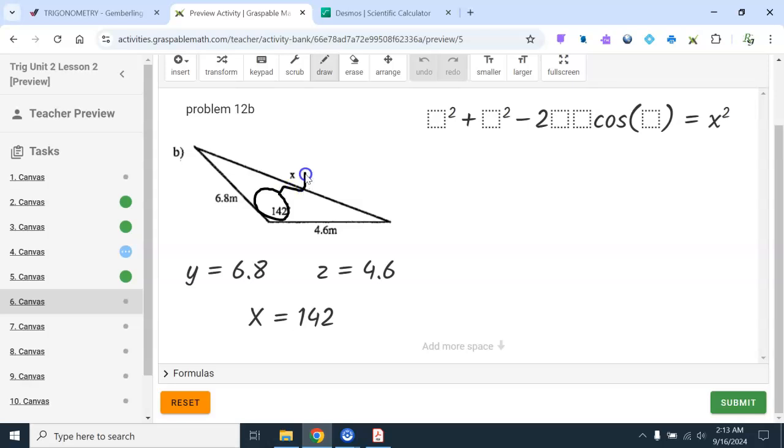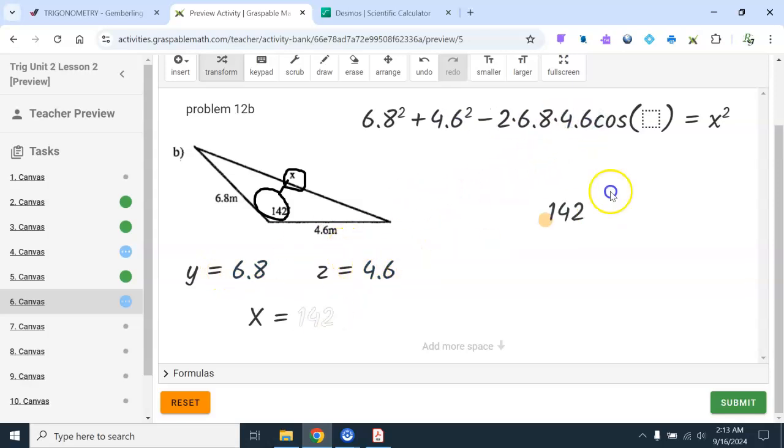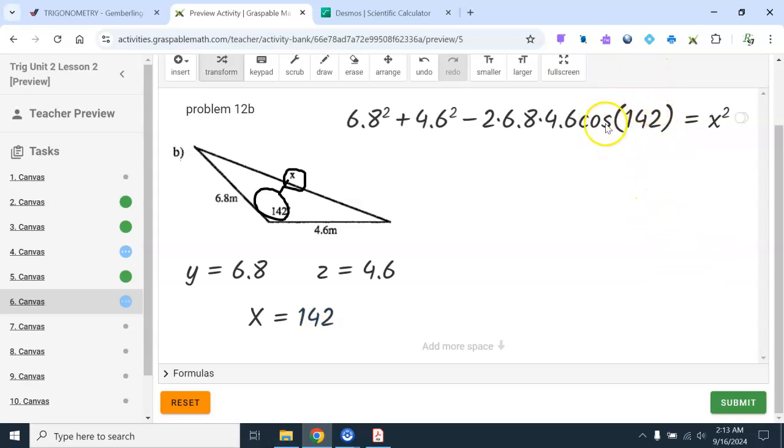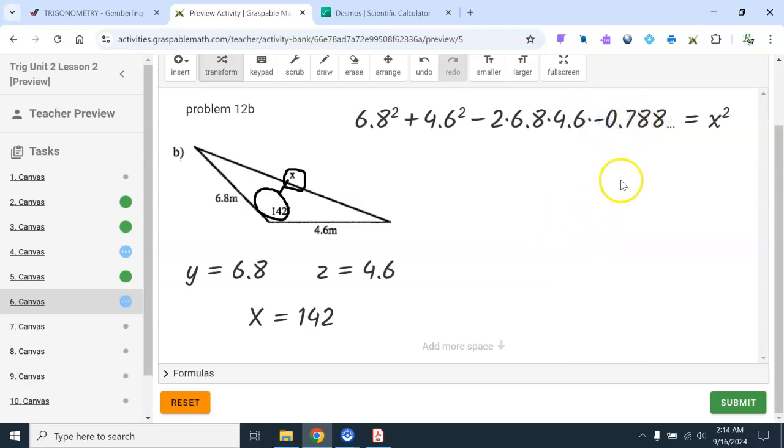And then the second problem, 12, again the side opposite the 142 is the side we're looking for, so the equation is going to end with x squared. So it's going to be 6.8 squared plus 4.6 squared minus 2 times 6.8 times 4.6 times the cosine of 142. Here's an example of, again, we're past that 90, so you should expect that this cosine of 142 is actually going to be a negative answer. Hopefully you understand that. If not, I'm pointing out that you should get a positive answer here, because the structure really is essentially a negative 2.6 times another negative here. So going through all the steps.